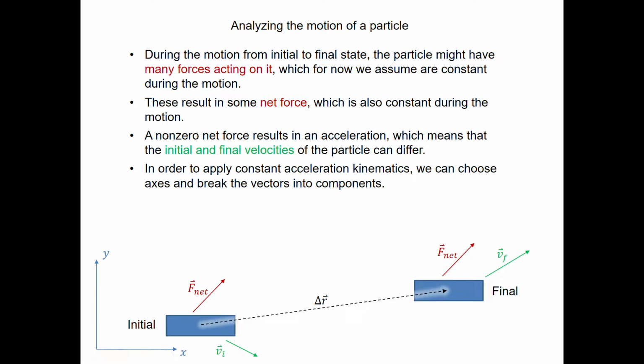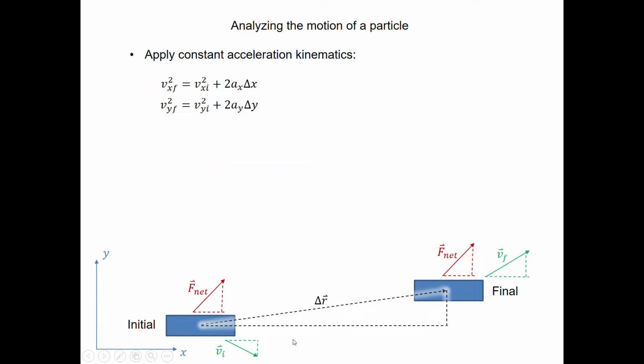Once we've got those axes, we can visualize what the components are of the force vector. Here's the x component and the y component, the displacement x and y components, and the final velocity x and y components, and the initial velocity x and y components. We can break all those things into x and y components, and we're going to apply constant acceleration kinematics. Net force is constant all the way through this motion, and therefore the acceleration is constant. So we can use our third kinematics equation, the one with the v squareds in it, for both the x components and the y components there.